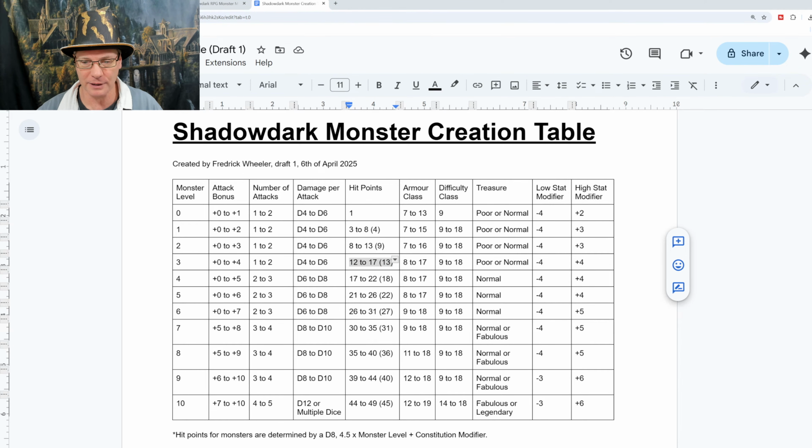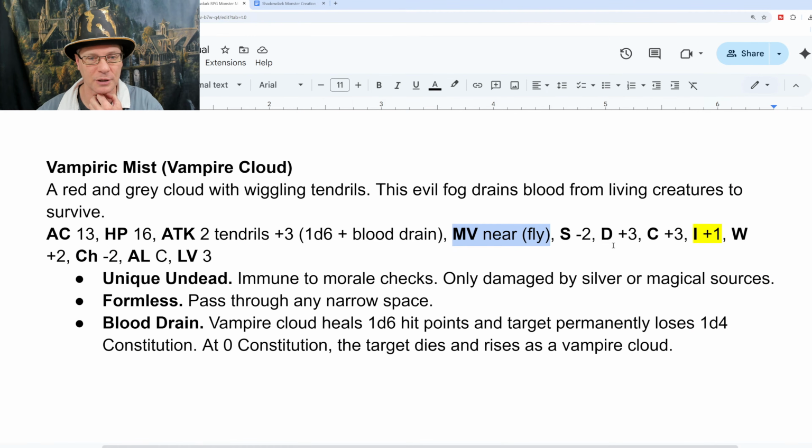So I grab my calculator and I go 4.5, multiplied by the monster level, which is 3. Comes out at 13.5, and then I have to also add on the Constitution modifier, which is in this case a 3. It's right here, right? So we'll add that on as well. So plus 3 gets 16.5. So we're not going to round up. We're going to round down. So it goes down to a 16. Okay, we don't worry about the 0.5. So there it is. That was easy enough.